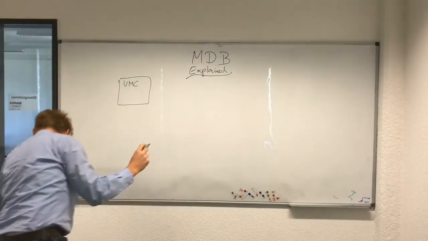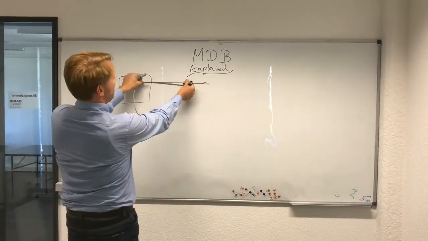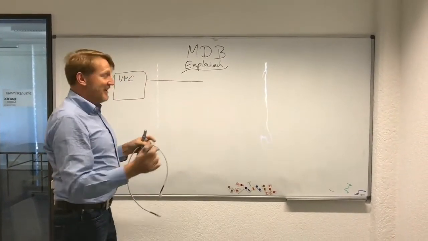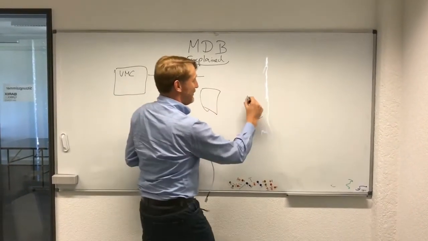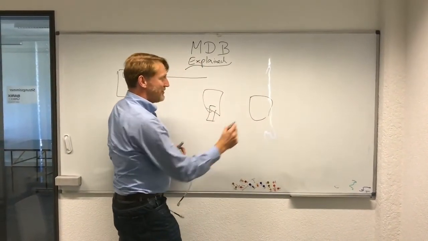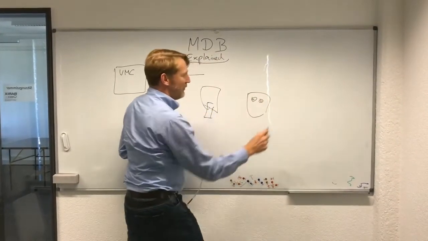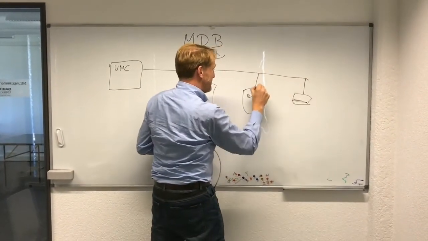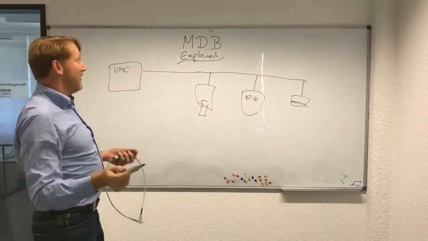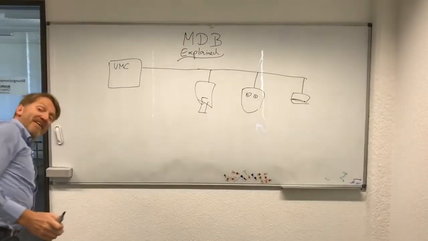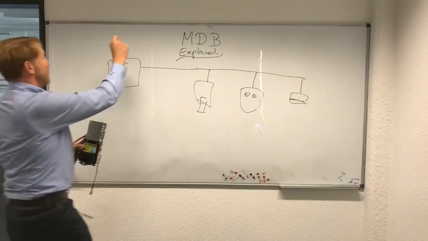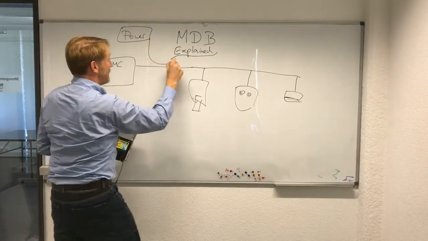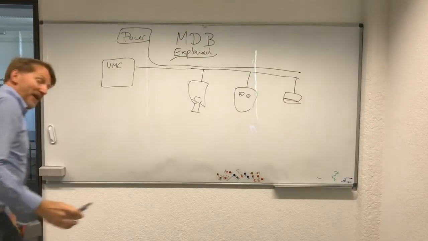That coffee machine comes out with a cable which typically looks like this and goes to its peripherals. The unique property of the MDB bus is that you can have multiple of these peripherals. One taking the bills, one taking the coins, and one maybe taking your credit card. All these readers are peripherals connected to the MDB bus, and of course these peripherals, especially the heavy ones, will need power. So typically you have a separate power source somewhere being part of this bus. That's basically what MDB is about.